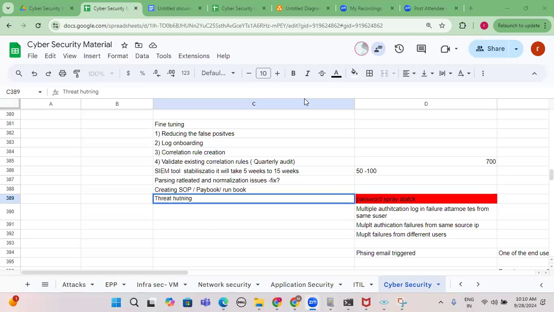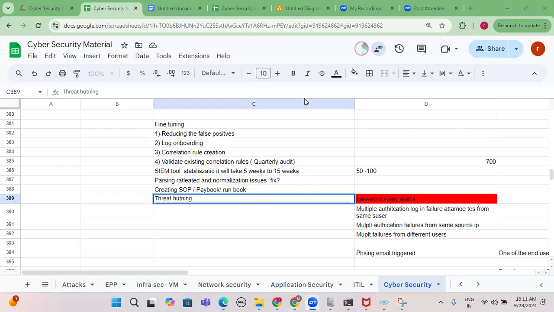Here, everything is without condition, without policy, without rule, without algorithm. Everything we are doing is like probability, like imagination: maybe this is possible, maybe that is possible. This is called manual threat hunting. A couple of times we can do it automated, but don't trust automated; it's better to do it the manual way only.